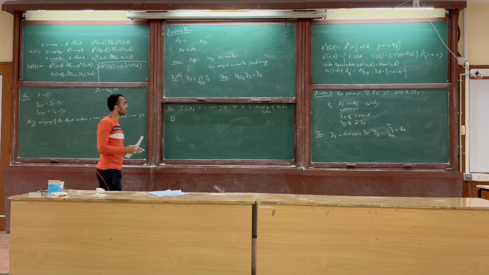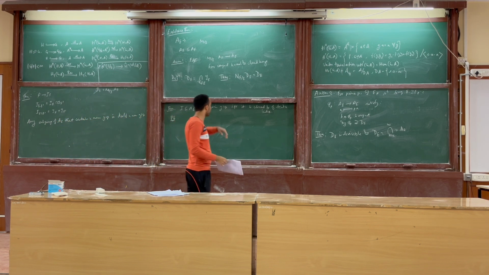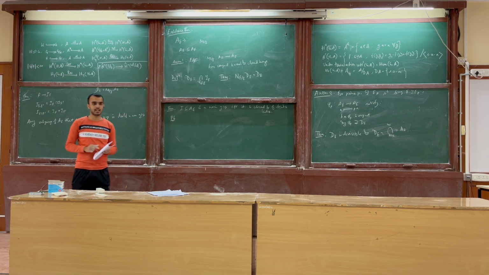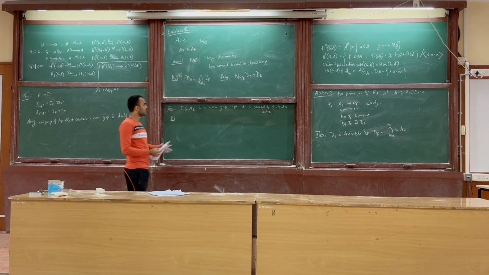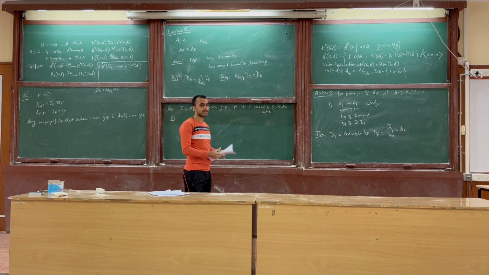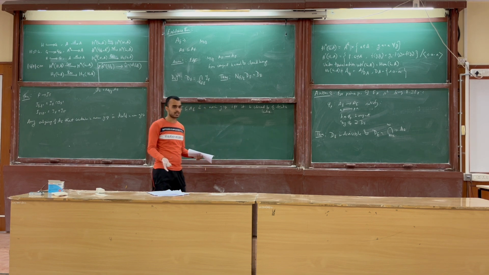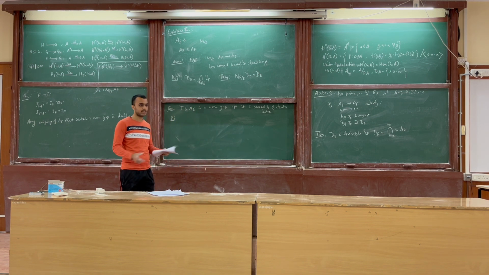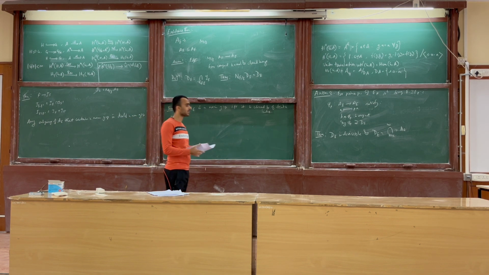The other direction: we need to prove that if a group is closed and of finite index, then it is a norm group. Now note that if a group is closed and of finite index, it is also open. Why? The complement of the group is a union of finitely many cosets, and each of the cosets is closed. So the complement is a finite union of closed cosets, so the subgroup itself is open. So it is both open and closed.